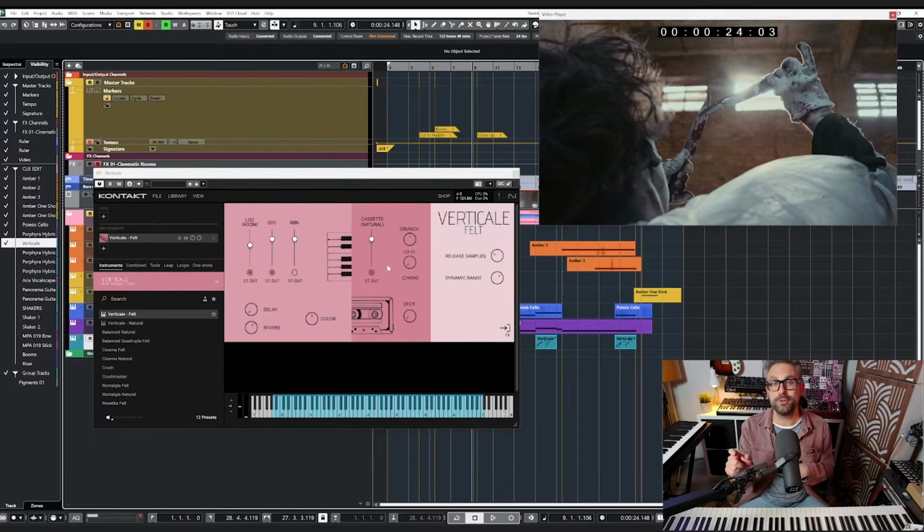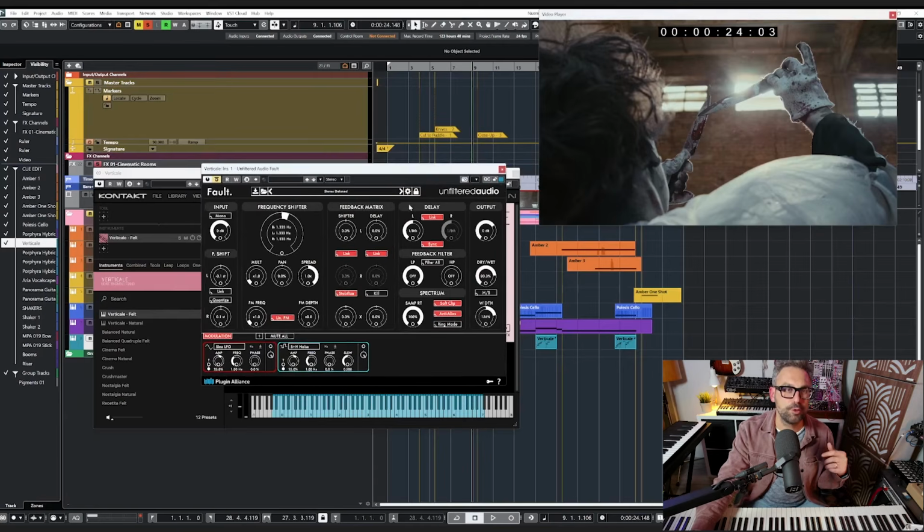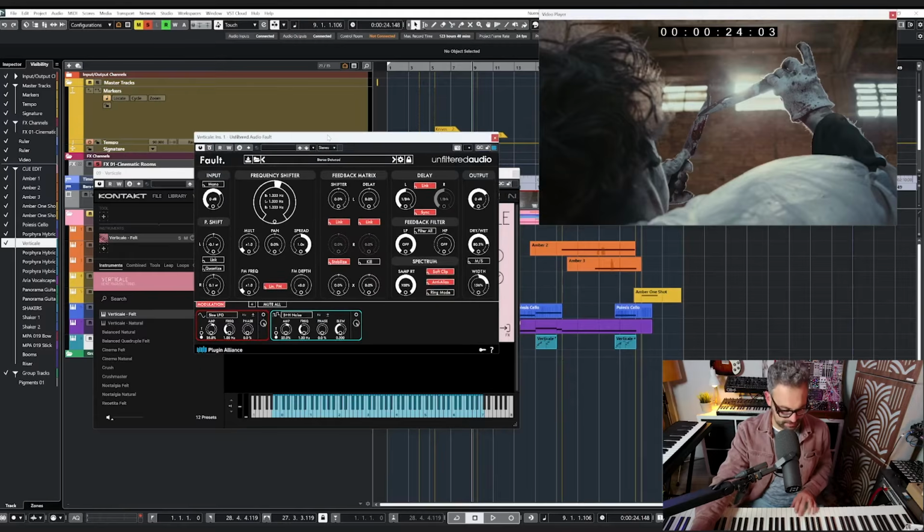So I'm going to use for this a plugin which I think is completely and criminally underappreciated, and that's Unfiltered Audio Fault. It's sort of a weird frequency shifter that works very well, and I just tweaked this stereo detuned preset and it sounds like this.